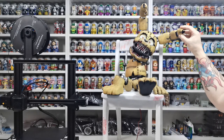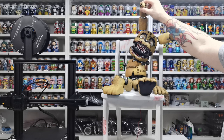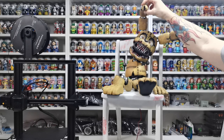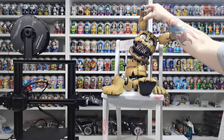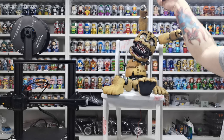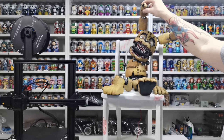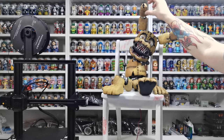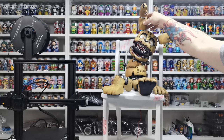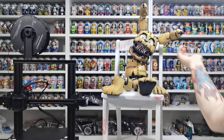Now we can take off all of the sections, and they are just held on with magnets each side. You can take that top section off, and you can even take the second section off. All the sections will come off because they are only magnetized. But when you put them back on, all you have to do is put it back and the magnets will just hold it in place, just like that. All three sections on each one of the ears are magnetized so that we can do maintenance.